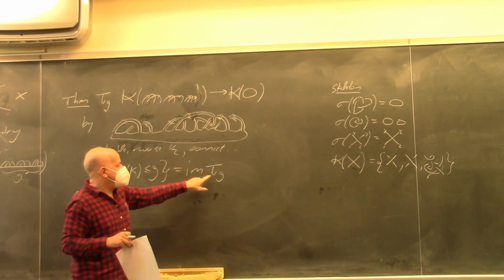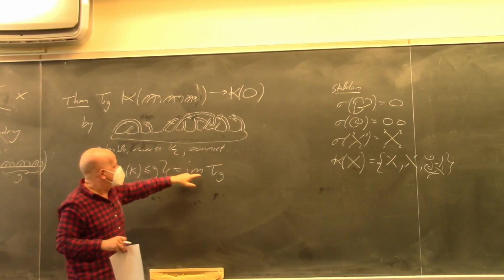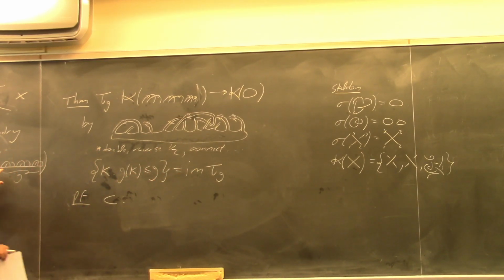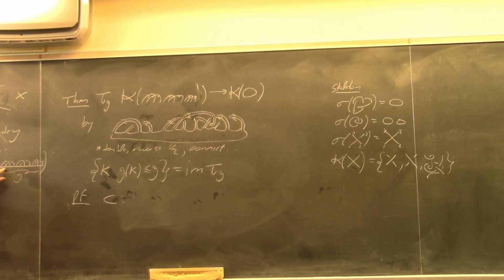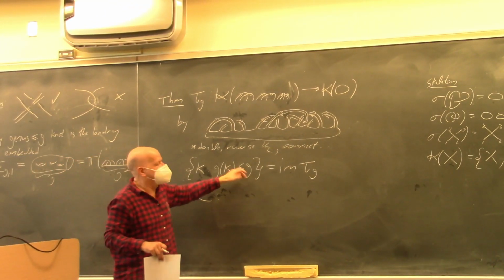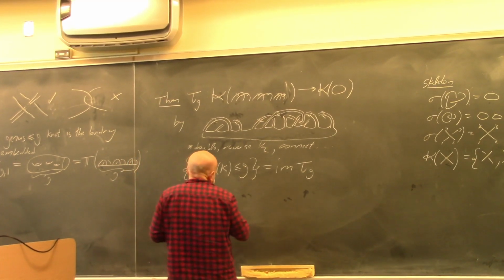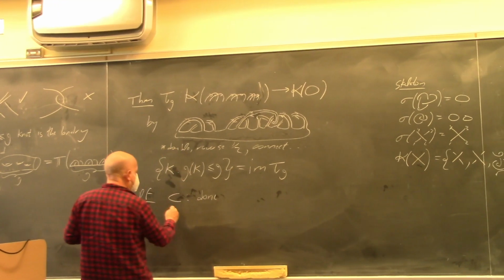So clearly, if you have something in the image of this construction, then it's the boundary of an embedded thickening of a caravan of 2 hump camels, and therefore it's the boundary of a sigma G1, therefore it's a knot of genus at most G. So this inclusion is obvious, or done, essentially, and it remains to show this inclusion.